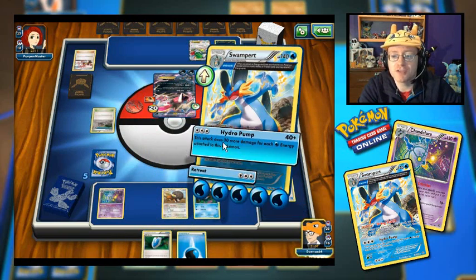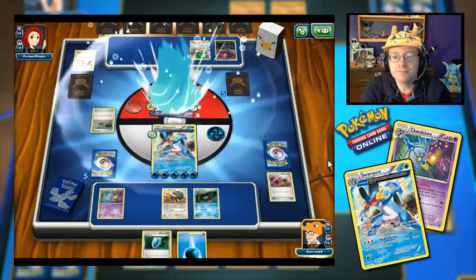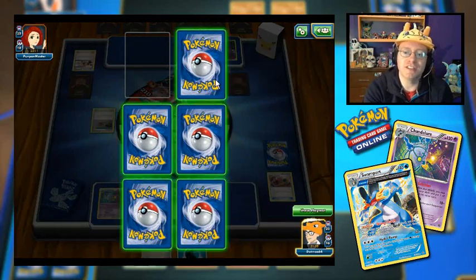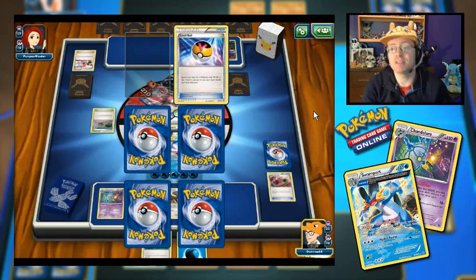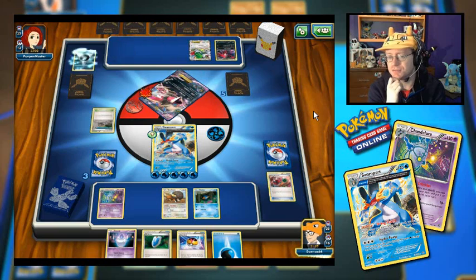And I'm just going to go straight up Hydro Pump. And boom. Down goes the Yveltal-EX, and 2 prizes are claimed. So what can we do next? I could go ahead and look for Lysandre and bring up the Shaymin and get 2 prizes off of that knockout.